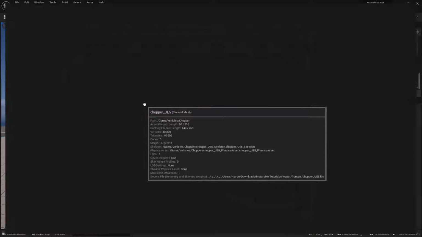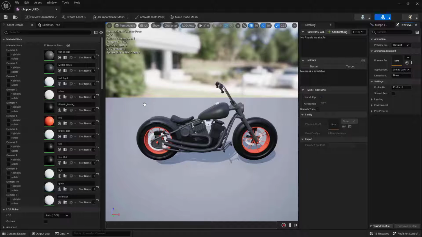First, let's open the skeletal mesh and check a few things. First of all, you want to make sure that the orientation of the vehicle is correct. You see the bike is riding along the positive x-axis. That's perfect, so this will work. The other thing you need to check is the approximate size. So we have, well, apparently a very, very long bike. It's 4 meters and 28. So probably we could have sized it a bit smaller in Blender, but that's fine. You can always go back and resize it a bit.